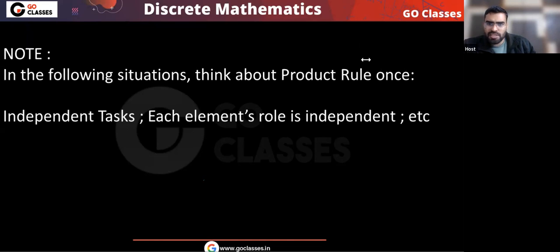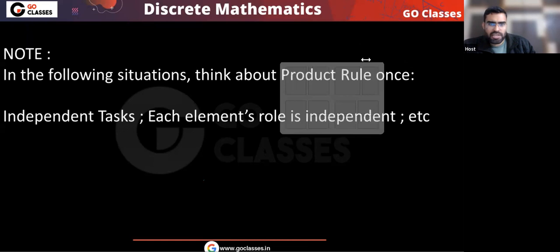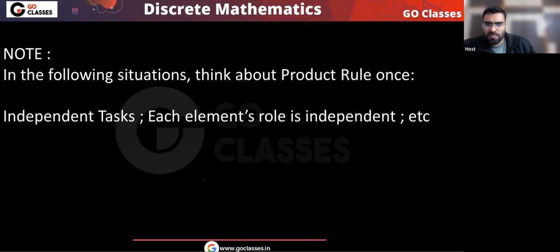From group theory, very basic questions come. You don't have to worry about group theory. Most of the time very fundamental questions are asked from it, because group theory is a very big and very complicated area. As you can see, in the GATE exam very basic questions have come from group theory, and there is no complicated question so far. So I don't think they will ask any complicated question from group theory. Complicated questions are asked from combinatorics, graph theory, and first order logic. These are the areas from where they can ask complicated questions.